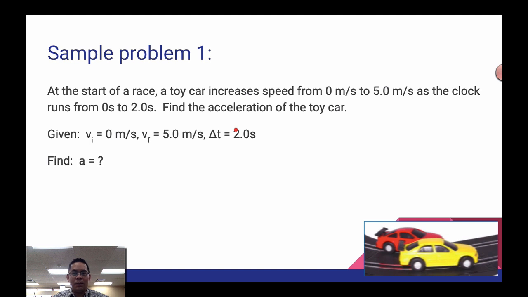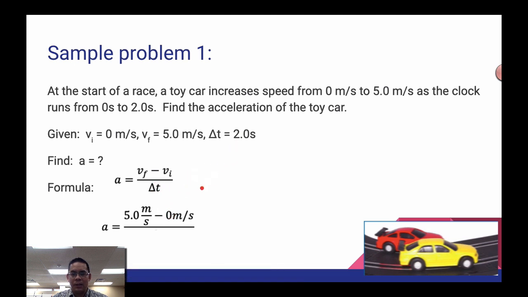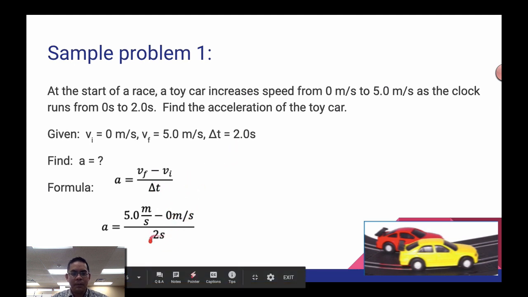Likewise, since we're asked to find the acceleration, what we're trying to find is the acceleration, or a. Our formula for this looks like this, which we had on the board today. To do the calculation, we plug in the numbers. V final is 5 meters per second, so I'll plug that in right there. The V initial is 0, so I'll subtract that right here. And the change in time is 2 seconds, so we'll put that down there. When you plug it all in the calculator, you subtract first, which becomes 5. Then you divide by 2. 5 divided by 2 is 2.5 meters per second squared.